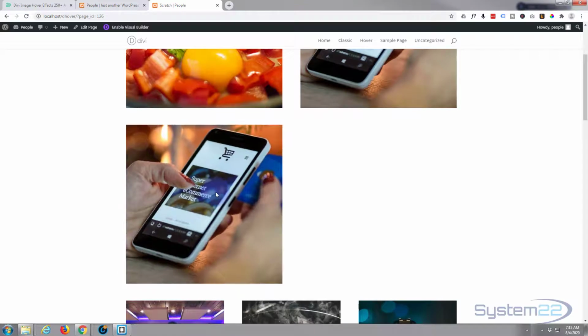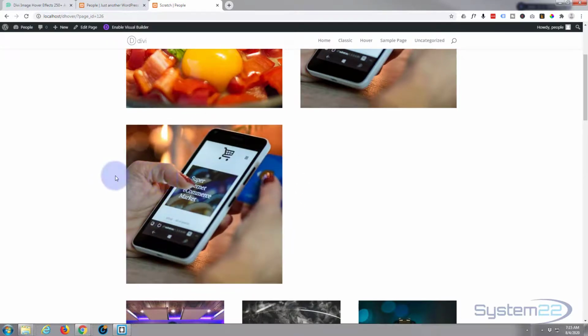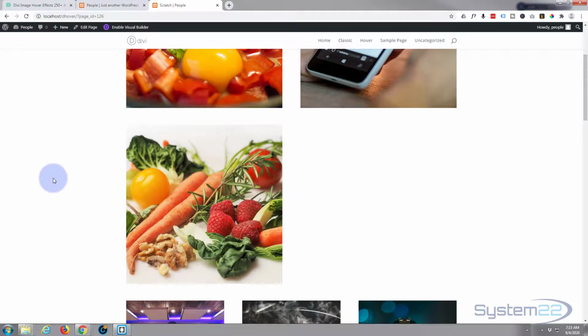To do that, we just need to add one little line of CSS, and I'll put this below the video, and you're welcome to copy it and use it if you want to. To stop this happening, we've got to tell the column, now remember the column is where this image of the vegetables is, that we don't want to see anything that's overflowing the column. So let's go in there and just write a quick bit of CSS and we're done.